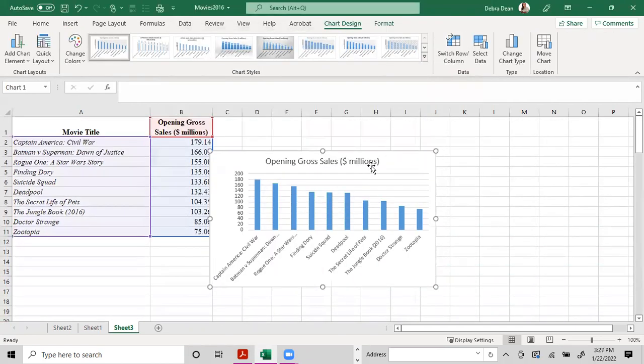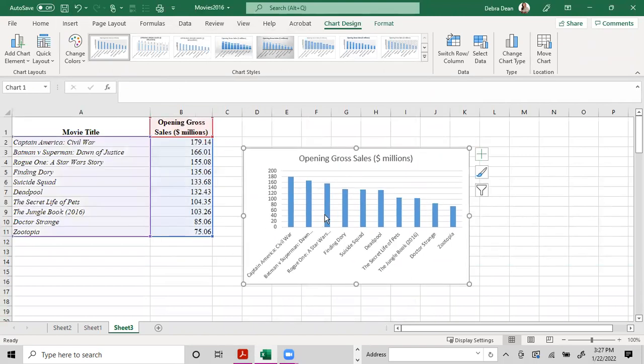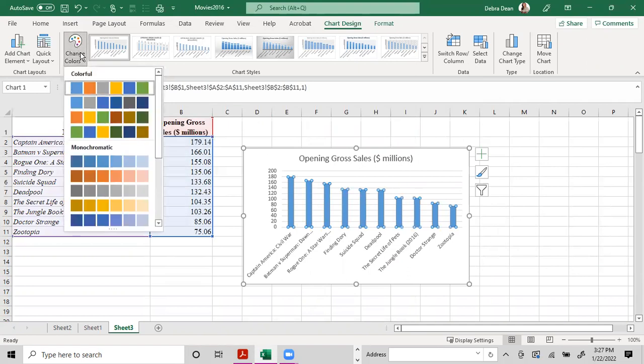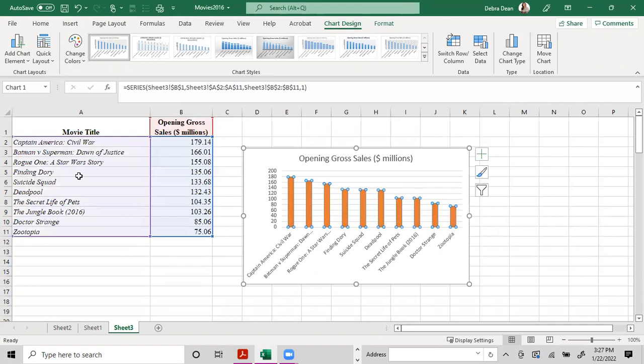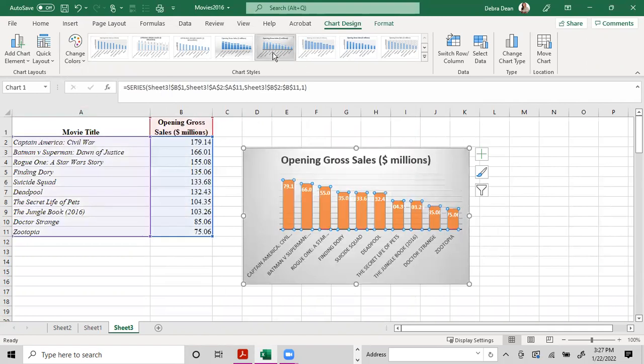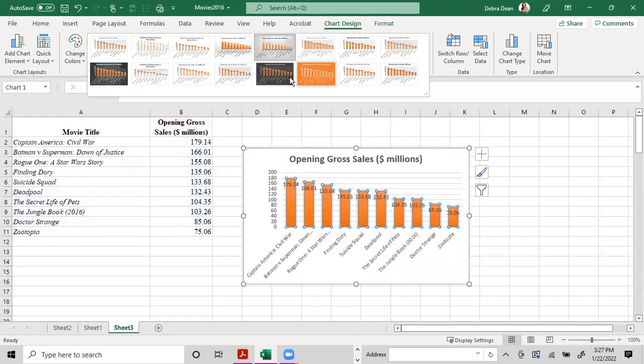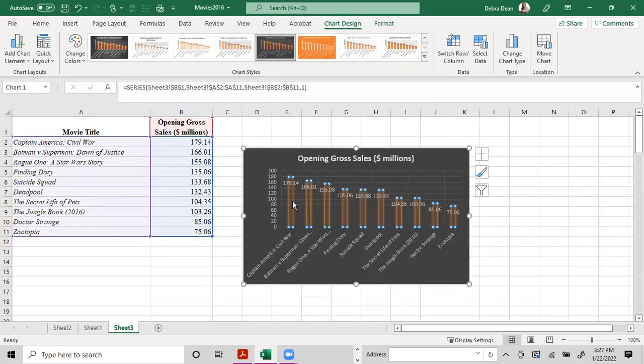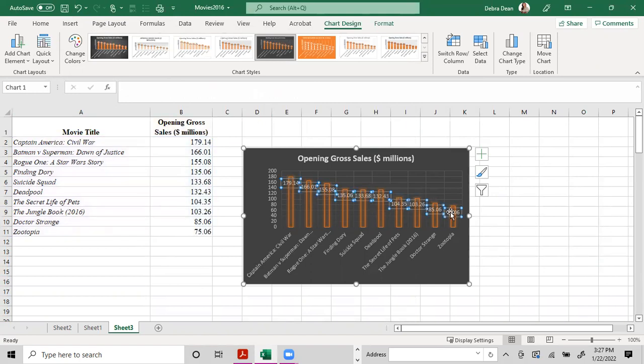Once you get that in here, you can drag the whole box over. If you wanted to change the color scheme, you can go up here to change colors. You can get kind of creative with that. You also have these other options if you want to come in here and do something like that. And you'll notice it's bringing in dollar amounts. If you want that there, you can leave it. If you don't want that, you do have options. If you just click on it where it's highlighted and hit delete, then it's gone. It kind of cleans things up a bit because you can put that in your written narrative. You don't have to have it on the graph where it clutters it up.